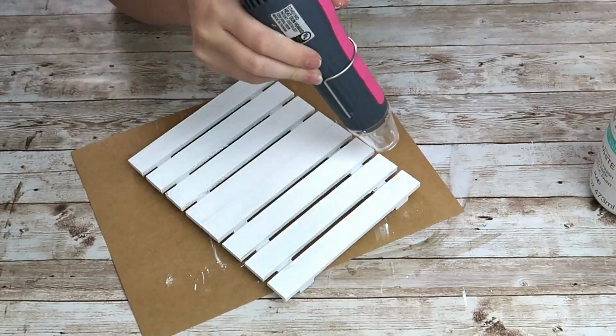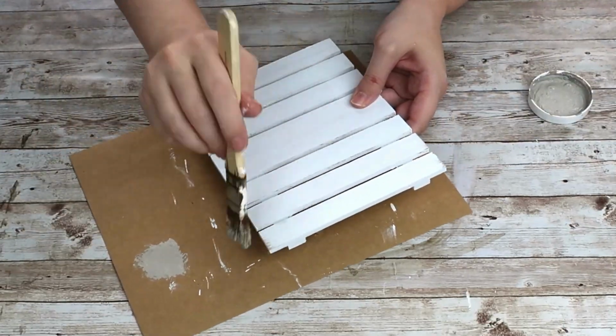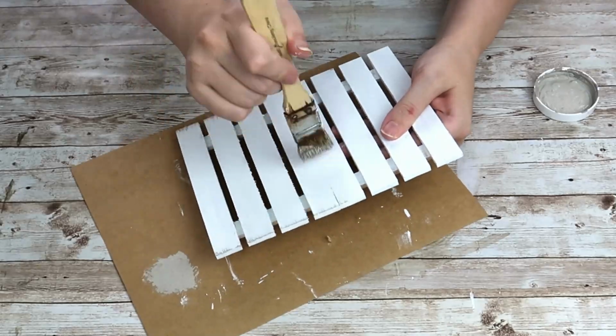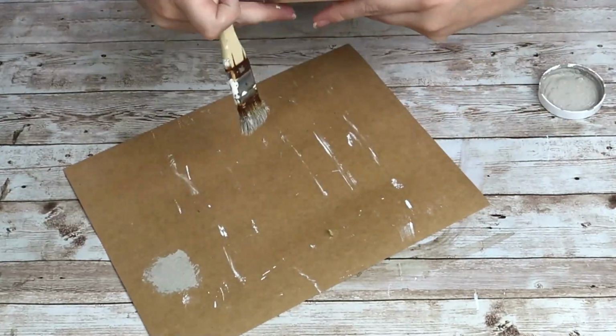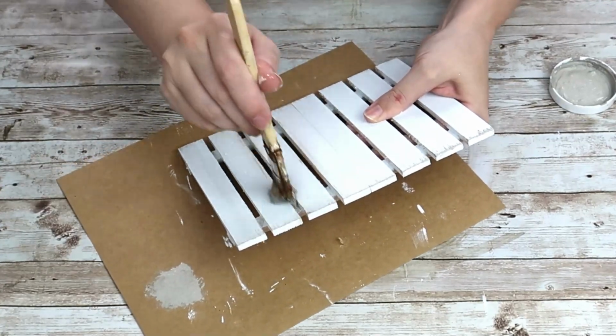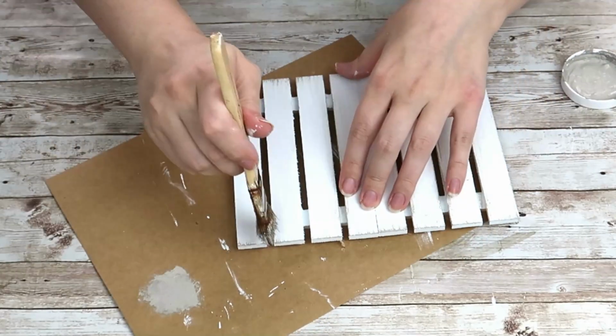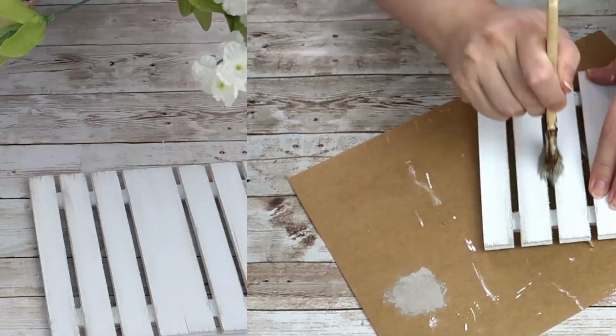Once that is all dry, to distress it, I'm going to take my Waverly chalk paint in mineral, and with a chip brush, I'm going to go over all of those sides, just doing a dry brushing technique, starting from the side and dragging it to the middle. I do go in between each of those slats as well to define those a little bit more and give it more dimension and distressing.